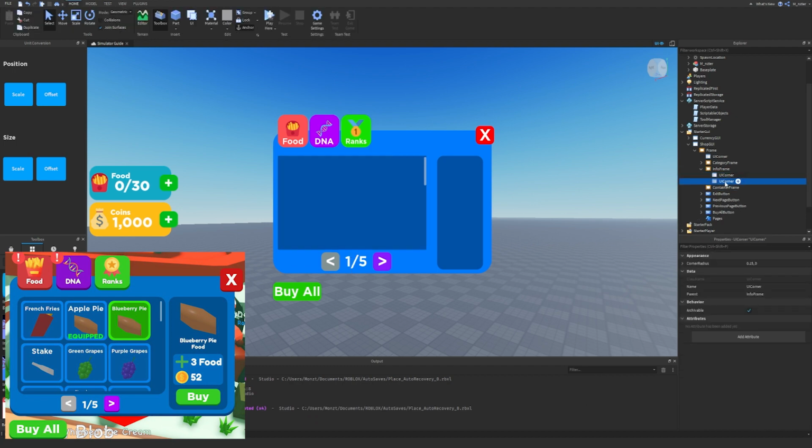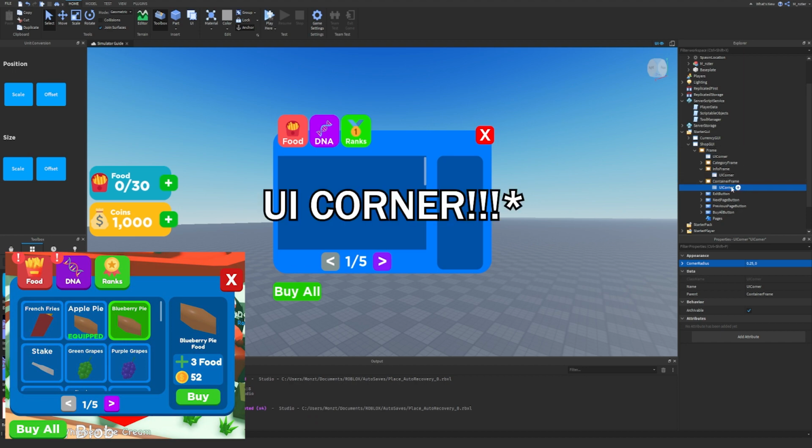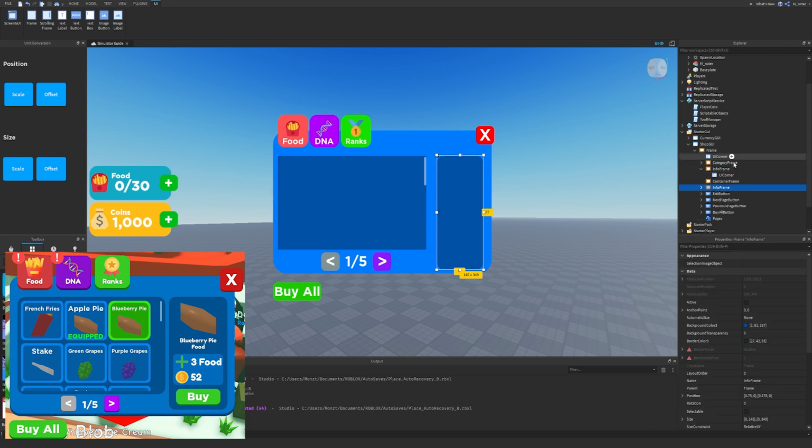And then let's go ahead and copy a UI corner and throw it inside of here. And let's set this to 25. So it turns out UI corners actually don't work on scrolling frames. That's okay, because we sort of do need to make another adjustment for this to look exactly like how they made it. What we're going to do is let's go ahead and delete the scrolling frame. Let's clone the info frame, and then we can just call this background frame.